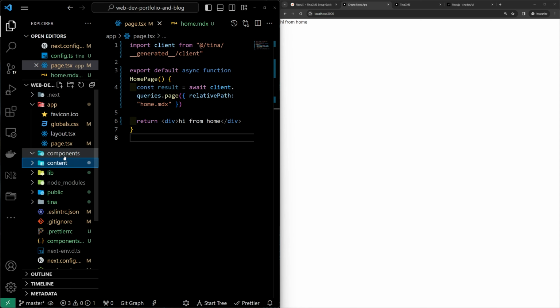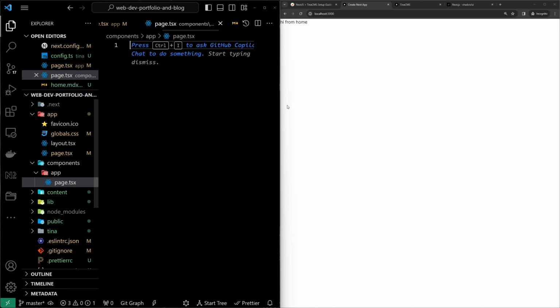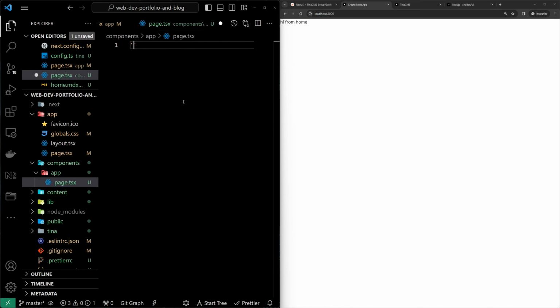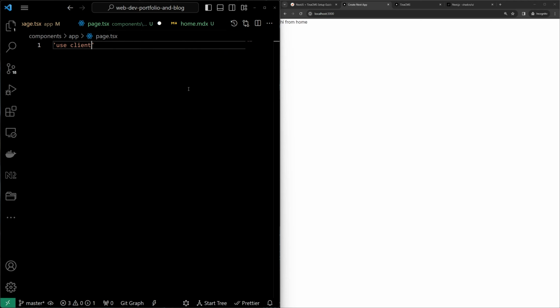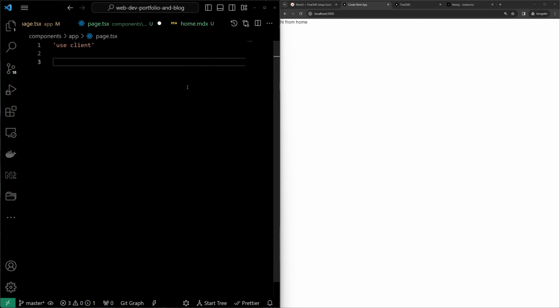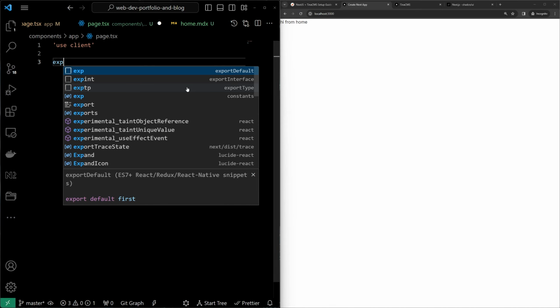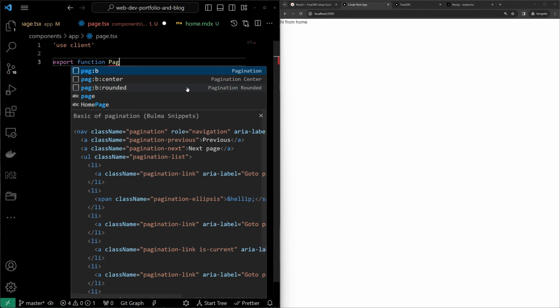So inside of our components, let's add a new folder, and we'll call it app. And inside of this folder, we're basically going to be creating all the components that go along with our actual route components. So the first one that we're going to create is page.tsx. Okay. And this page.tsx is going to be a client component. So use client at the top, and we're going to say export function PageComponent.